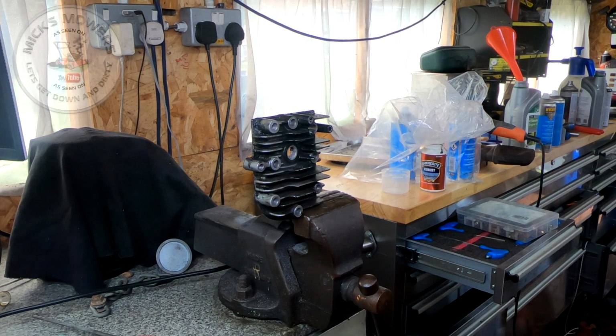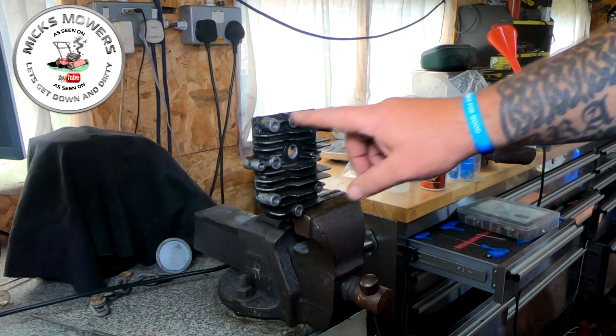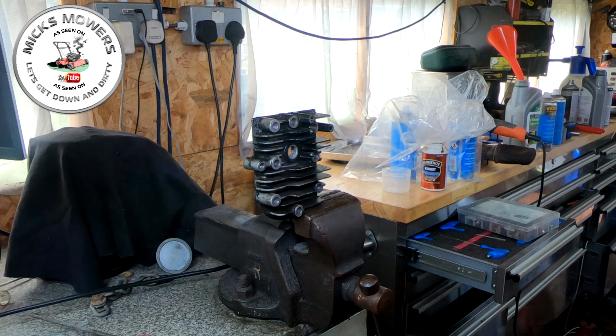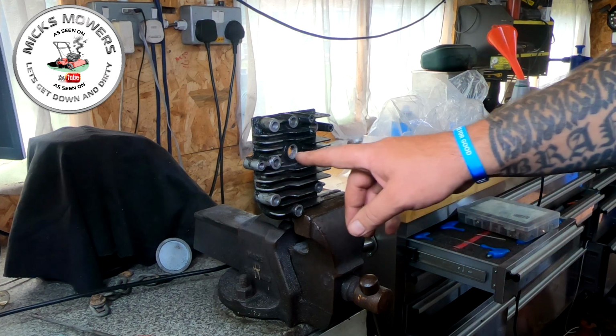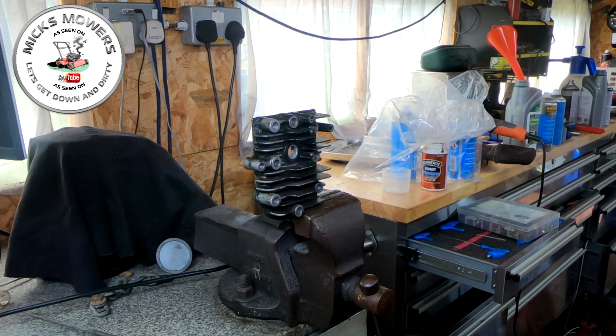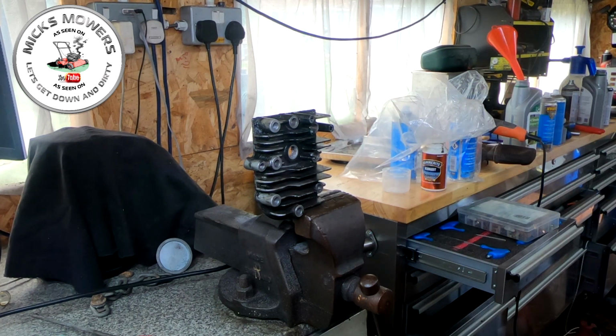Okay, so here's our practice piece, but what I would recommend doing, if you have this issue, is to remove the head bolts and remove the head. Get a new head gasket if required, and just remove the head, because doing this with the head already on the lawnmower could put some filings inside the cylinder, and that's not what you want. So you may have to remove the head off of your lawnmower to do this, but it is a very, very simple process to do.